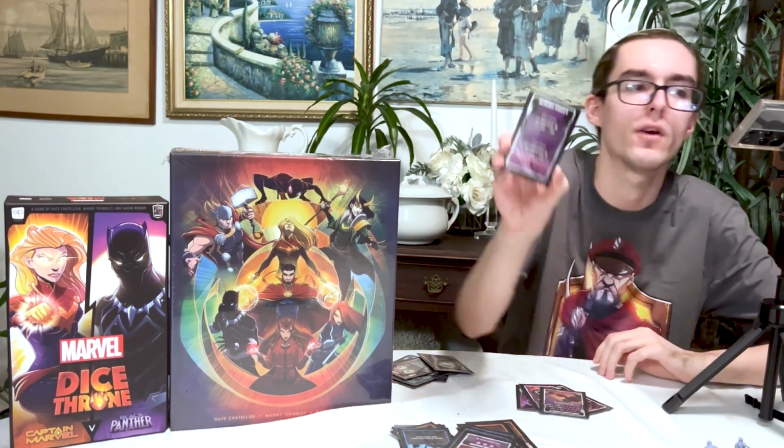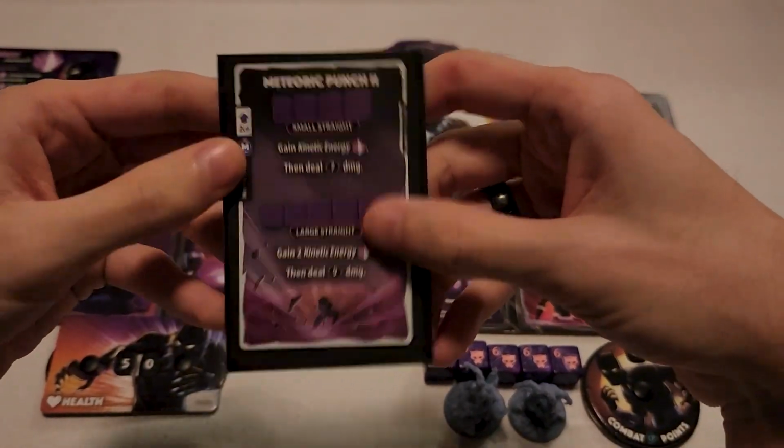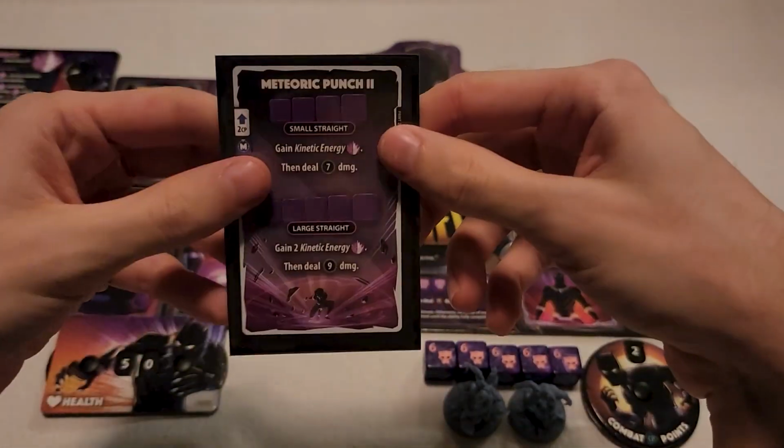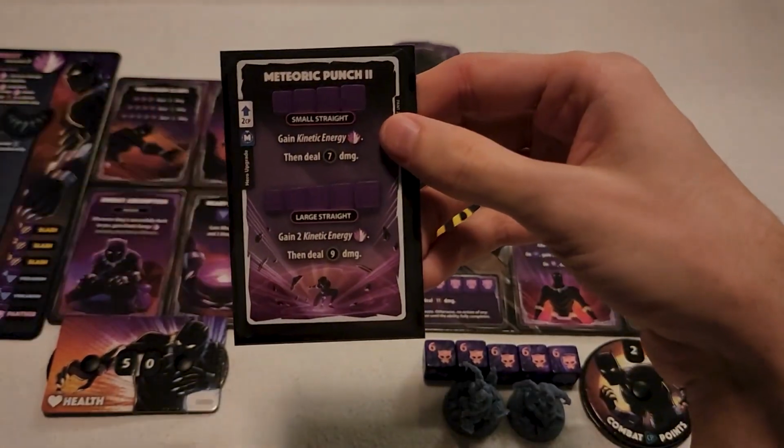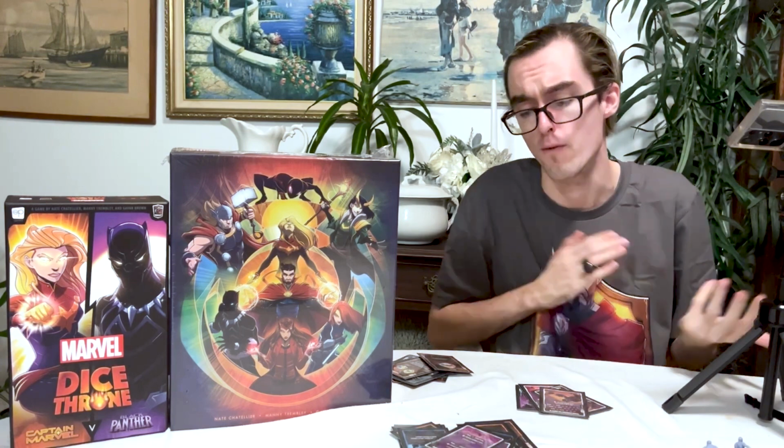And the last upgrade I feel is going to be his large and small straight. So for 2 CP, you do power up each of your straights by 1 damage, which isn't bad, but again, it's just a single damage. So it depends on the context of the situation with the cards you have in hand versus your CP count.